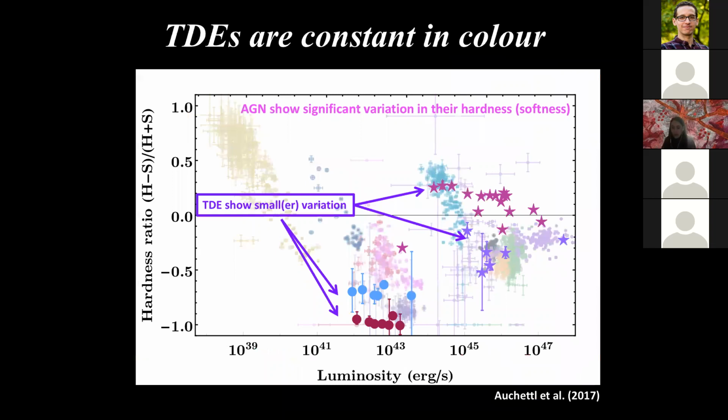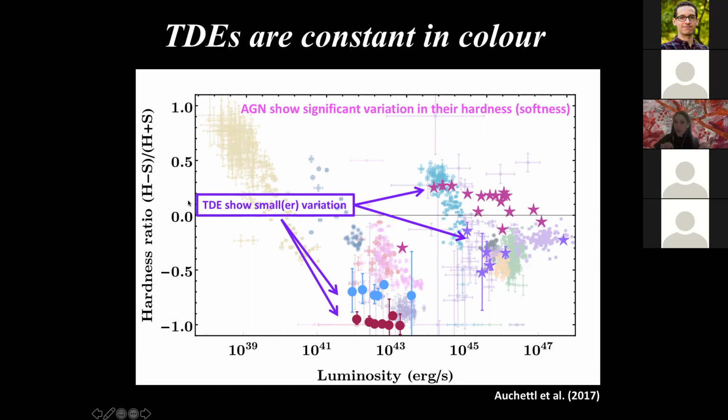While spectra is the main way that we do it, it's observationally expensive. So one way we can try to do this is with photometry. In particular, we can look at what we call the color, or how soft the emission of these events is, and compare that to AGN. This is what we did here, where we have what we call the hardness ratio, where you're very hard at the top here and very soft at the bottom. So think more thermal emission on the bottom, more non-thermal emission on the top.